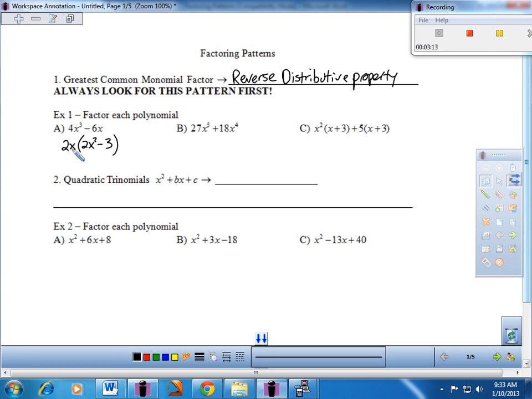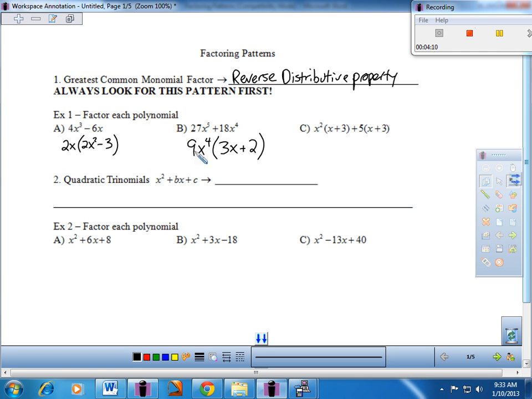Okay, well, let's see how you did. So when I looked at these two right here, I pulled out a 9x to the 4th. So x to the 4th is what goes into this, and it's what goes into this. And so we've got that piece, and it looks like 9 times 3 would give me the 27. x to the 4th times x would give me x to the 5th. And then I have what looks like a plus 2 on the back end there, and that's pretty much it. 9 times 4 factors of x.